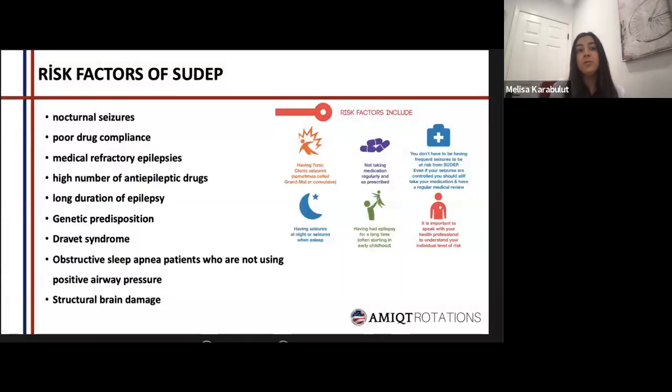The frequency, this is really important. The frequency of generalized tonic-clonic seizures is considered the most important clinical risk factor for SUDEP. The higher the generalized tonic-clonic seizure frequency, the higher the risk of SUDEP. Other possible related risk factors described in the literature are specific anti-epileptic drugs, and I'm going to mention these anti-epileptic drugs later in the presentation, and also polytherapy with several anti-epileptic drugs.